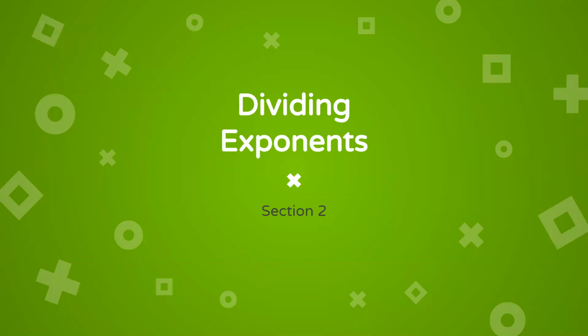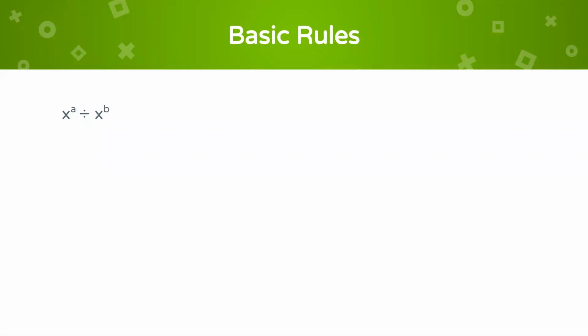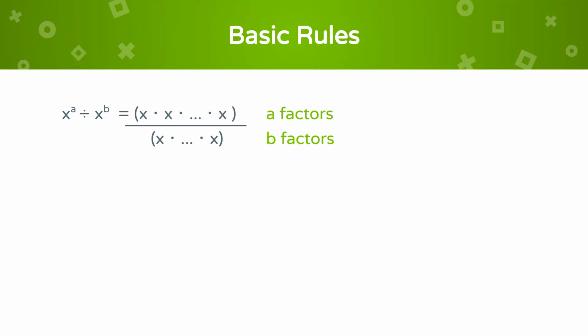The next thing that we're going to take a look at is division. And just like we did previously, we're going to start with the basic rules. So over here, we have a generic expression just like we did for the last example. We have x to the power of a divided by x to the power of b. We can write it out in fraction form so it's easier for us to visualize. In the numerator, we have x times x times x, a times, and in the denominator, we have x times x times x, b times. I show this in a fraction format so it's easier to visualize how we can cancel these x terms out because they are all the same base.